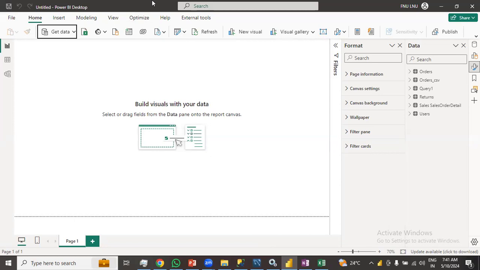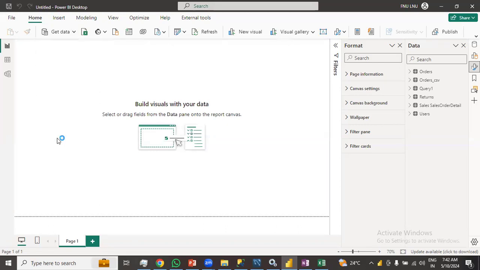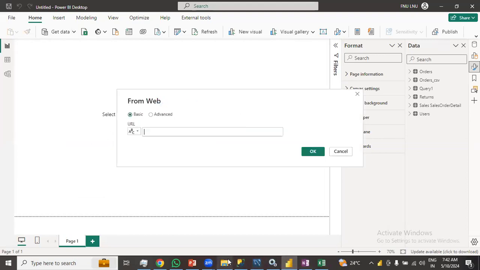Understood. So this is about connecting to data from CSV, Excel, then SQL Server, then MySQL. And in some rare cases, you may want to connect to data from some websites. If that website is free to access so that you can get the tables from it, then you can get the data from that particular website as well. So what you need to do is go to Get Data and click on Web.